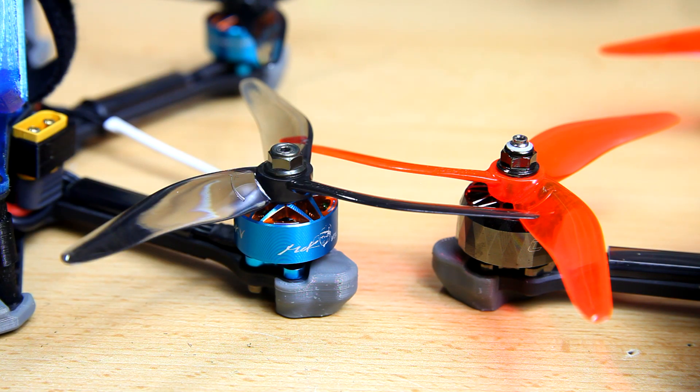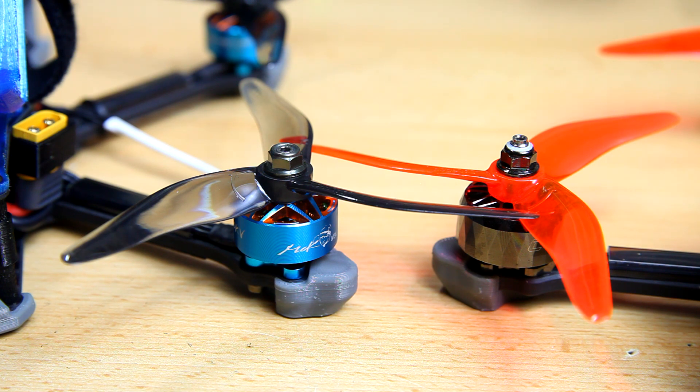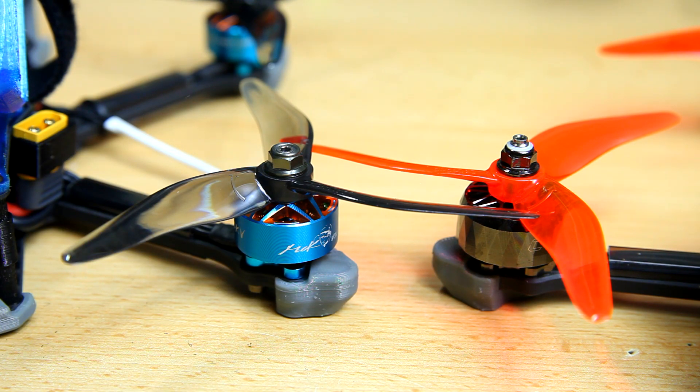I also considered the F60 Pro version 5, a new motor from T-Motor, however those weren't in stock and I came across this motor instead. That F60 Pro version 5 is more expensive — like $5 a motor more — and I'm not sure what to expect from that. Should it be a far better motor for $5 more? So far this motor works out well. I haven't crash tested it obviously — you do that on your own dollar. I do like the power band of this motor and it seems a little bit more efficient than the iFlight, but hard to say. There's not much between the two.